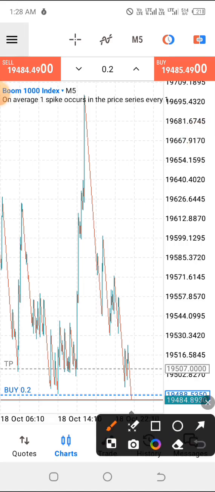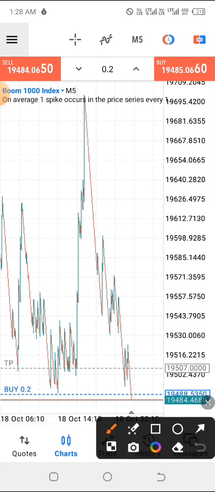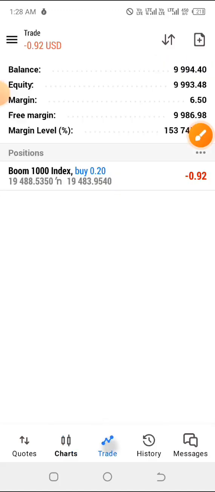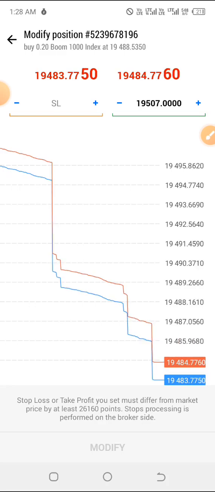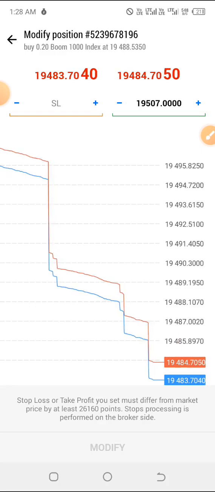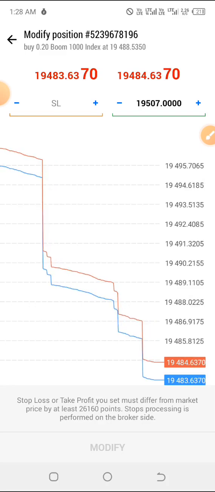Now for this particular second example of stop loss that I want to use, I want to increase my take profit to probably this level, just to show something in a better way. So I'm increasing that. I'm clicking on trade, and then I'm clicking and holding this and modify. There are other ways you can modify, right? But I'm just showing you this. With time, you'll get to understand others on your own. What I'm showing you are just the ones you should take note of.